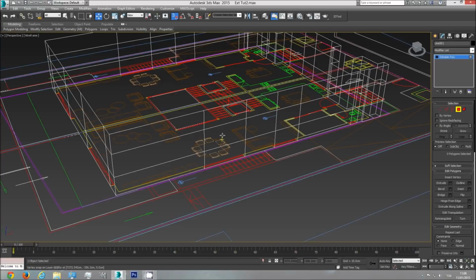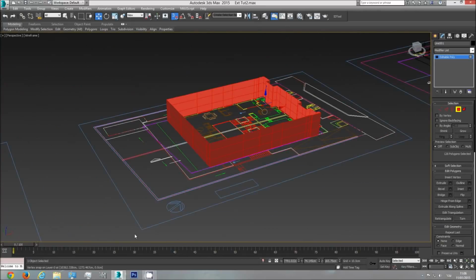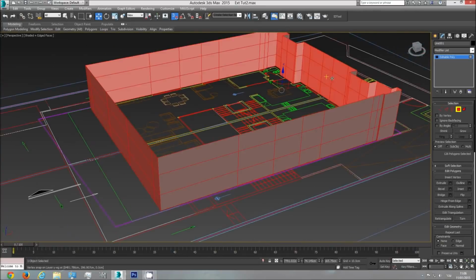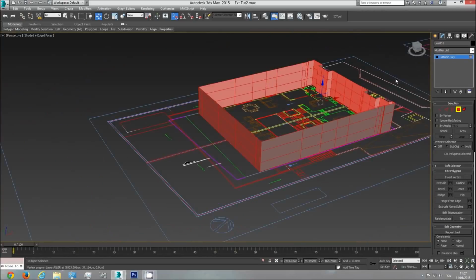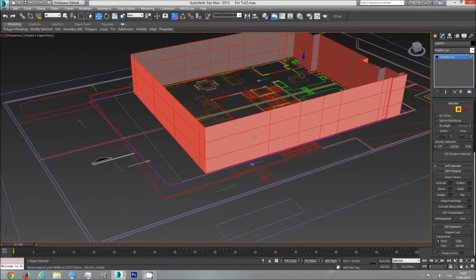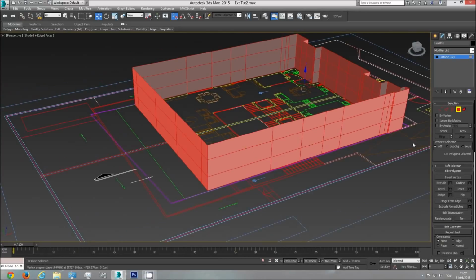So I'm going to click on this window. First of all, I'm going to select everything, and as you can see, the polygons are facing inwards. The outwards polygons are the back side, because they are grayer. I need to change this, so I'm going to select all the polygons in what we created, and I'm going to click flip. That's fine. Now the front side of the polygon is facing outwards, what we need.